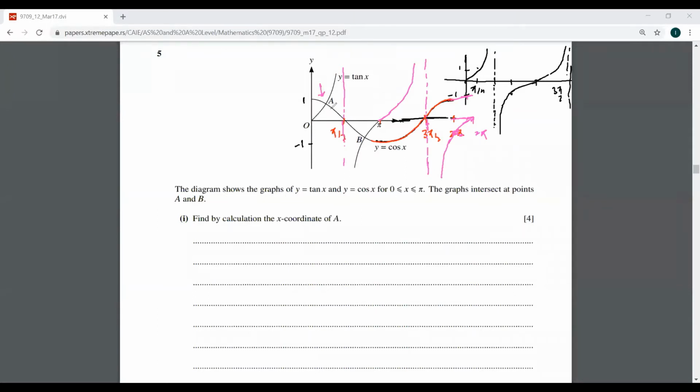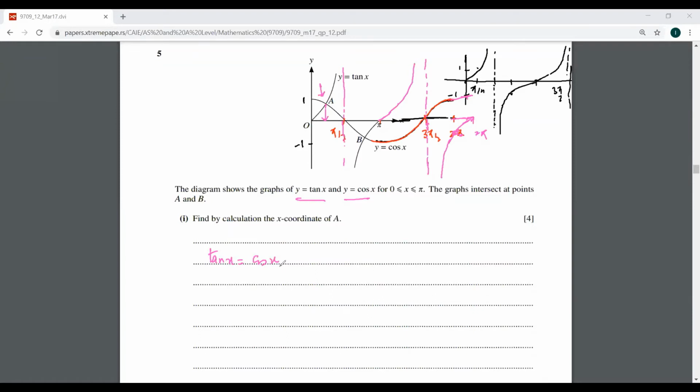If you can solve two equations simultaneously, you can get the same solution that you can see happening graphically. If this was drawn on a graph paper with a proper scale, then you could guess what this value is going to be. Anyhow, let's solve this simultaneously. We have to equate both the y's. So tan x is going to be equal to cos x.